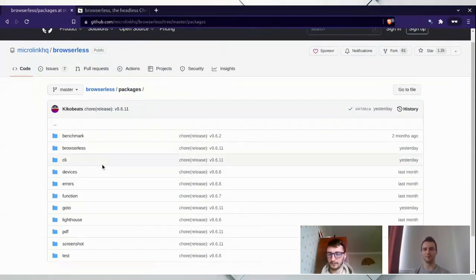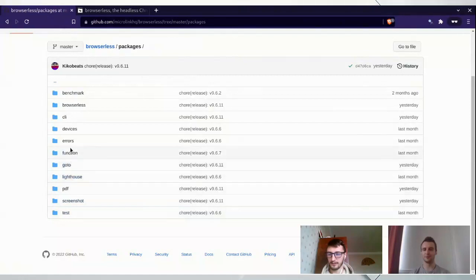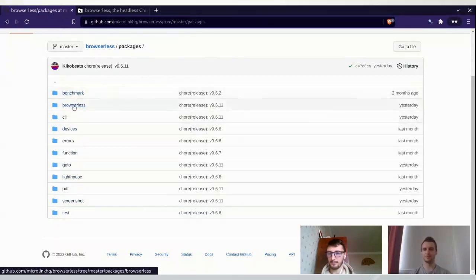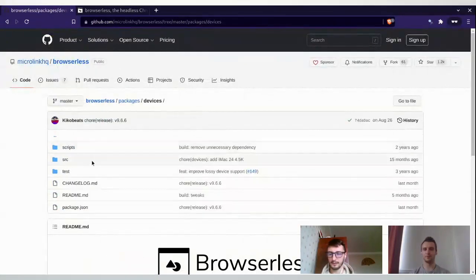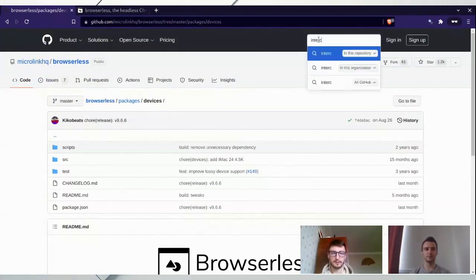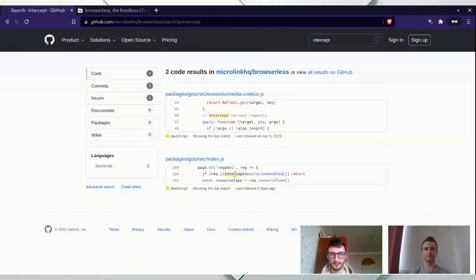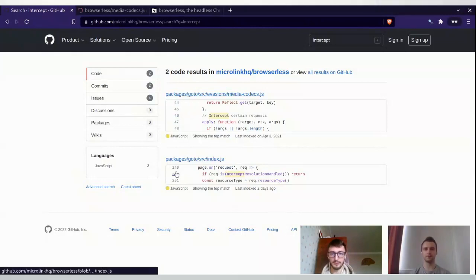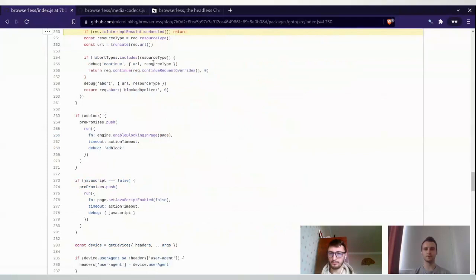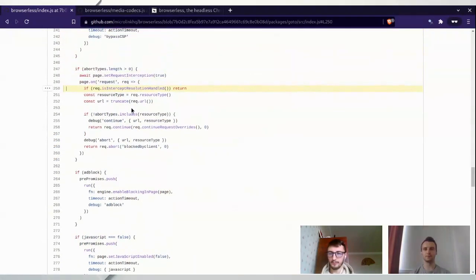Let's search for intercept, because Puppeteer has a network interceptor. So packages, go to, yes, and also media codecs evasions. So page on request, what do we have?